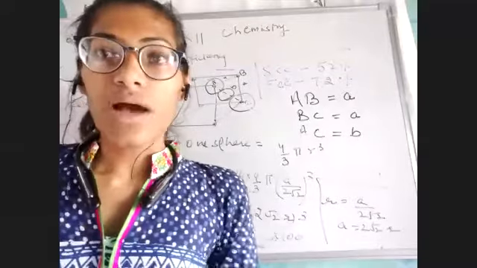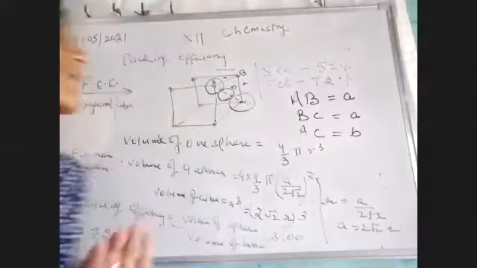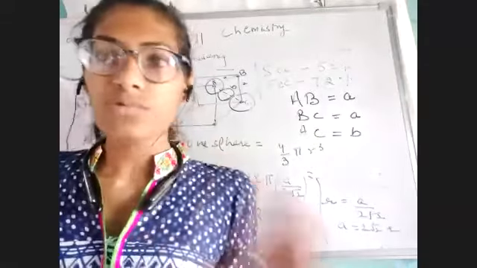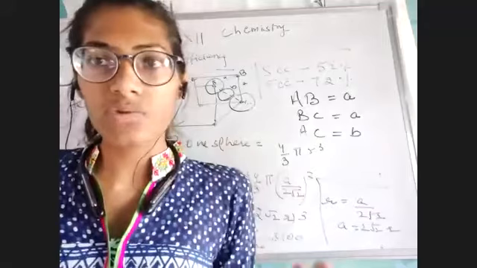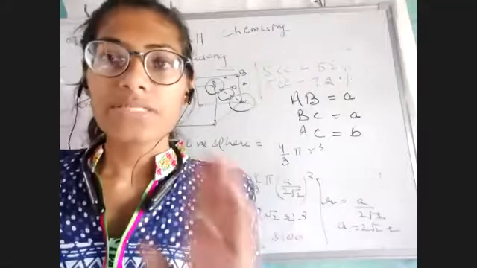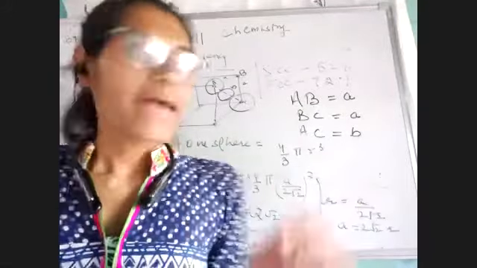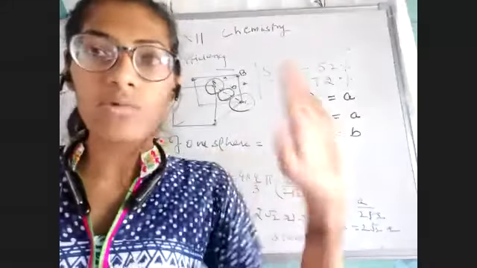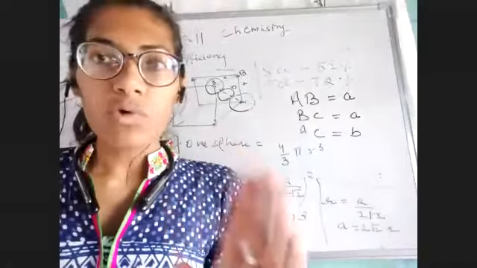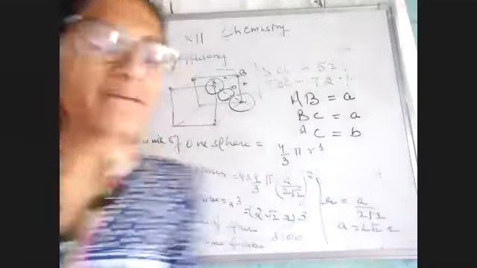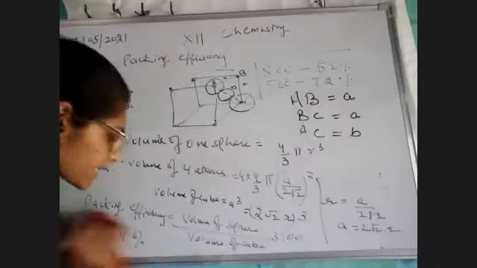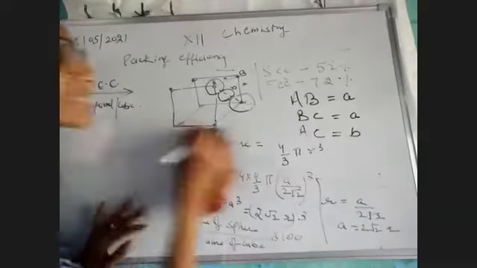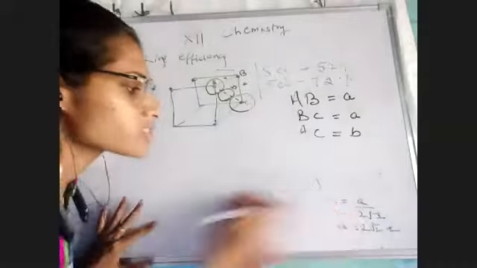Okay. So now we are left with only one, that is the body-centered unit cell. And I leave it to you. You have to calculate the body-centered unit cell by yourself. Just try with your notebook, and I'll explain it a little bit, but I'll not solve the complete formula because it has the same method. So let's start and complete this topic, the packing efficiency, and then see what the next topic is.